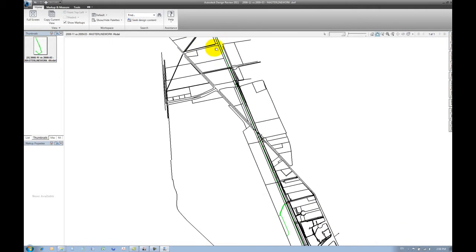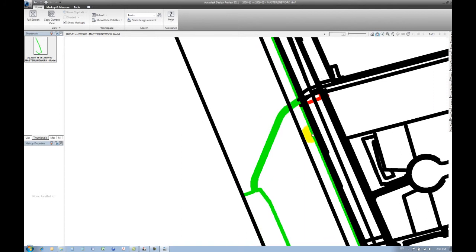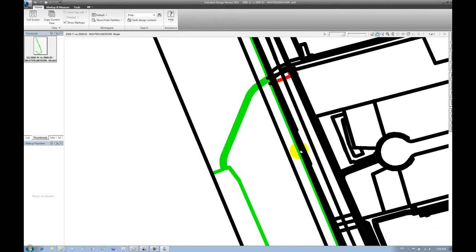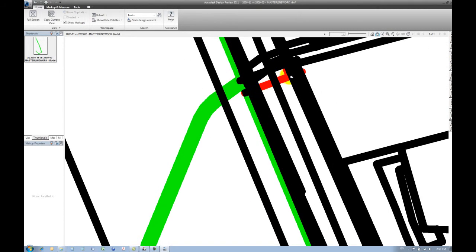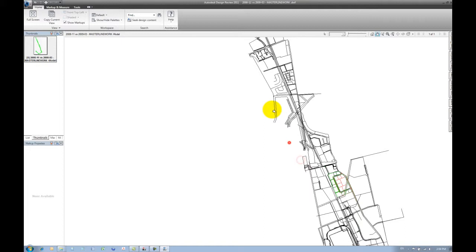Okay. So as you're going along, you notice a few things are green. They kind of stand out. This green means something has changed or been added. Red means something's been deleted. Obviously, we don't know what that was. We could find out. It was in 2008. Okay, we'll just keep going.